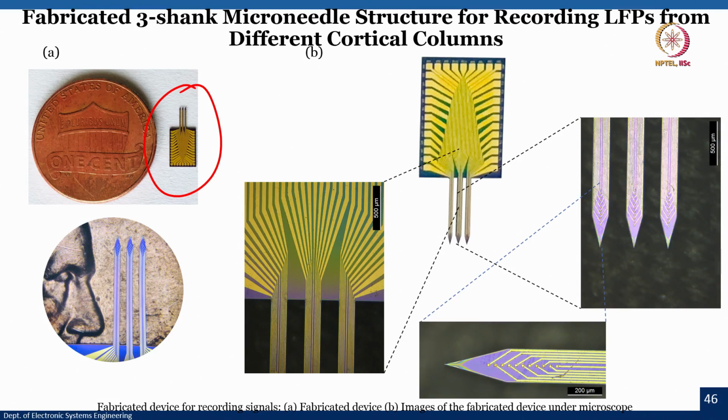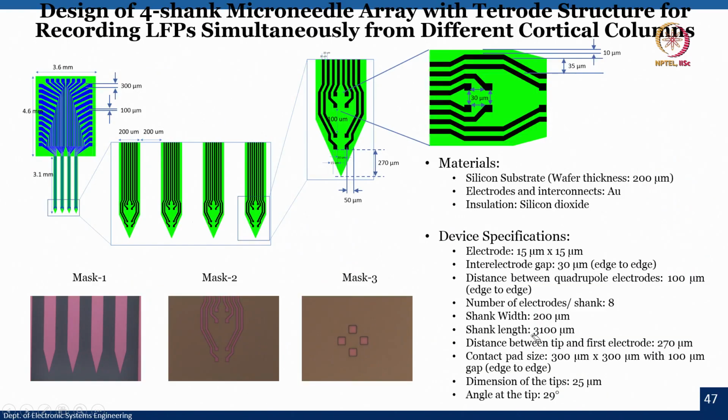Then you can see different photographs of those microneedles, and if you zoom in, it looks like this, beautiful. You can see very clearly the purple color. It should be gray if it is silicon, but it is purple because silicon dioxide is grown or deposited on the gold. Only the gold contact pads and the recording electrodes, which are these, have the oxide removed, and then finally DRIE is performed to realize the microneedles.